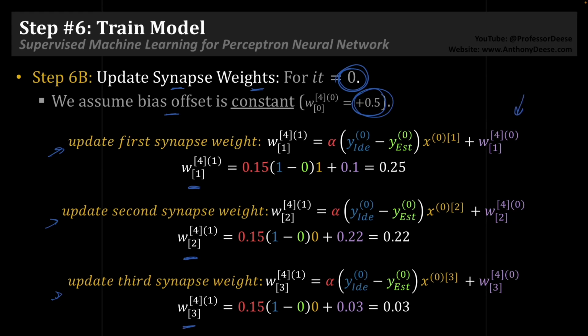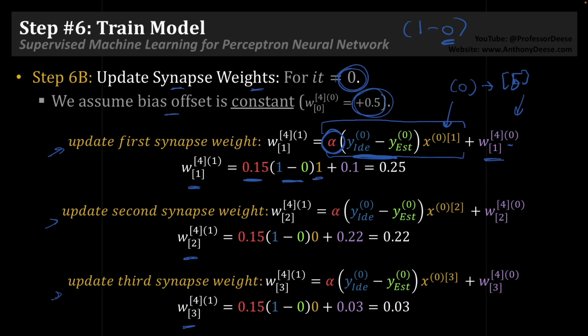We already explained and demonstrated what our learning rule was. Right over here, we have the synapse weight between nodes 1 and 4. We have the initial condition for that, and we add to that the product of 3 different elements. We have the first input, x superscript 1, for the 0th iteration, which we know is the same as the 5th sample. We have the difference between the ideal and the estimated, which will be 1 minus 0. We just came up with a value of 0 for that on the previous slide. And this will be a value of 0.15. So here you can see the values plugged in. 0.15, 1 minus 0, 1, plus the initial condition gives us an updated value of 0.25.